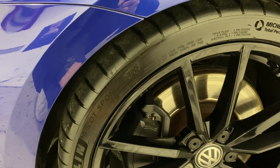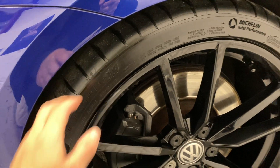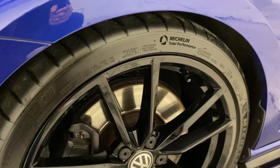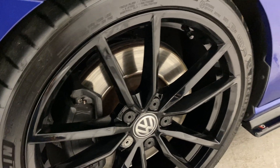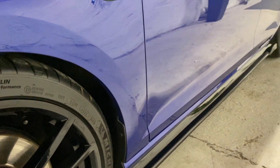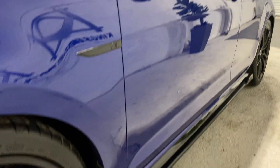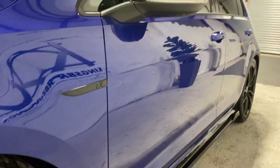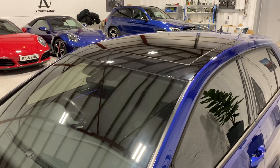The Michelin Pilot Sport 4S tires are really top-end, all with pretty much brand new tread on them. The front brake pads have also recently been replaced, so they're like new. The bodywork is superb — the de-chrome ground effects and side skirts look great, along with the gloss black wing mirrors and the panoramic roof.